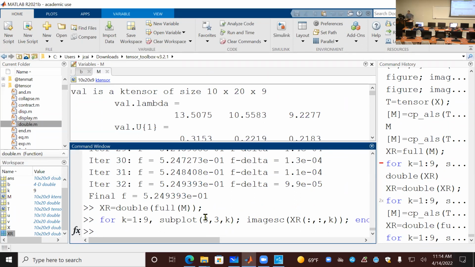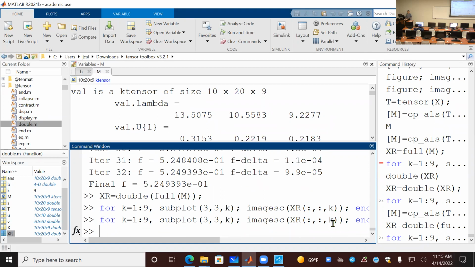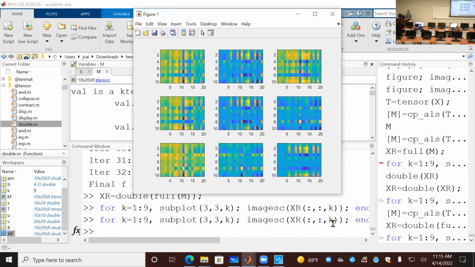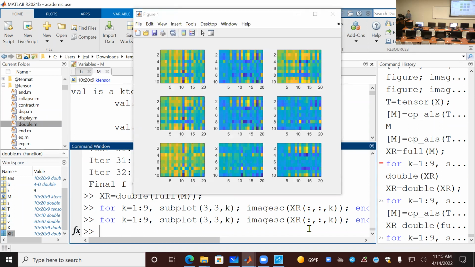There are some problems that I may use the wrong function here to reconstruct from the components to the original. So I have to go back and look at the documentation. So once you decompose, how can you reconstruct the original? Because I tried this and my reconstructed matrix looks very different from what it's supposed to be.